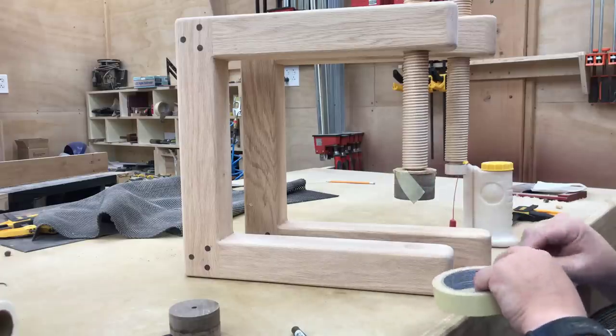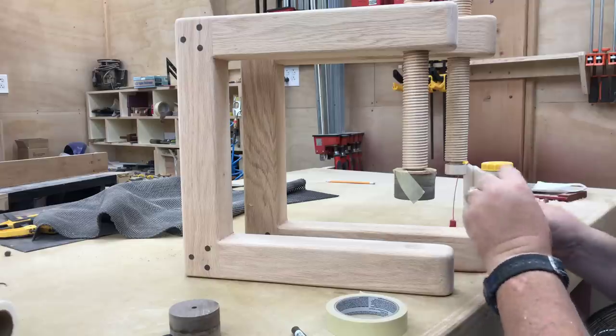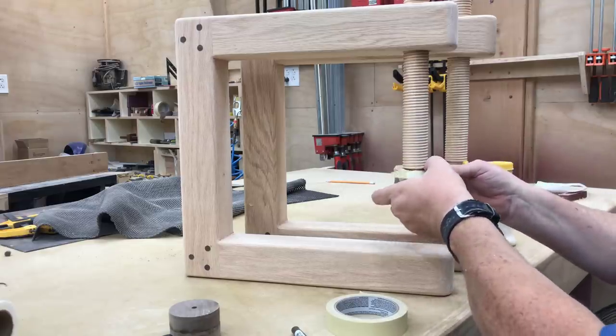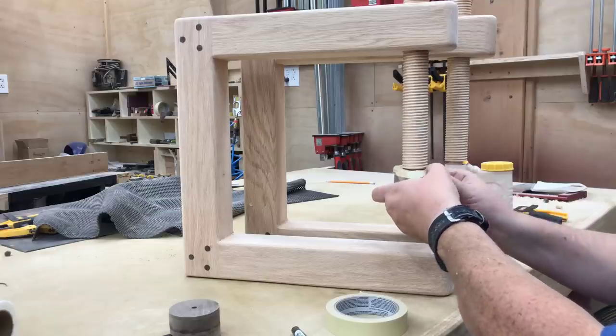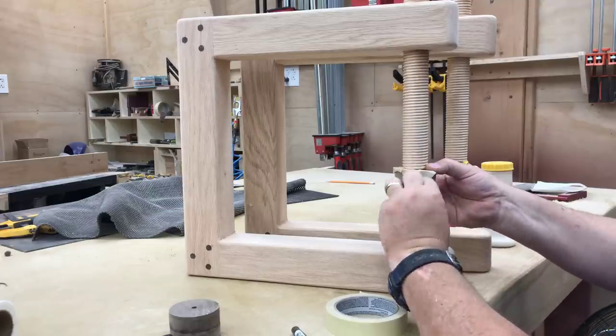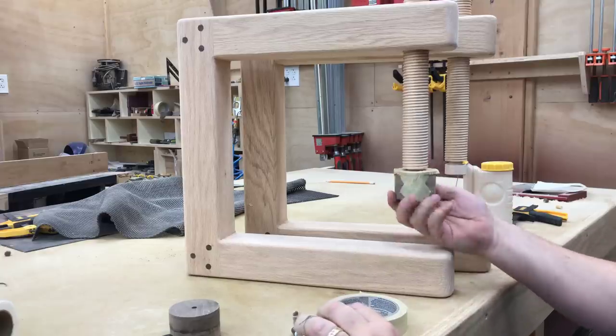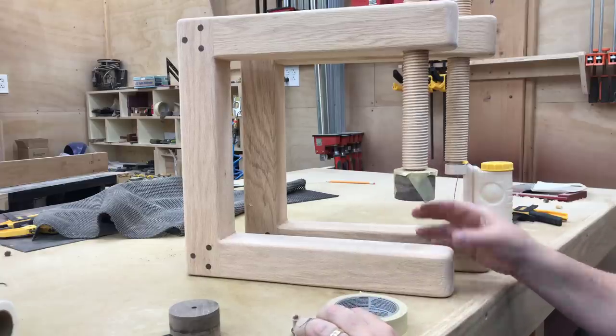And under normal use, it will never incur loading in that direction. All the loading will basically be the screw pushing straight down onto the flat 3/4 inch thick part of the walnut against our clamping surface. And we can see how it's going to spin freely in place. It'll allow the screw to turn and it will stay put.